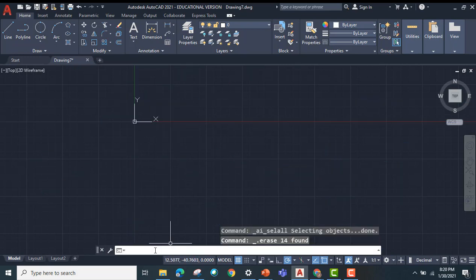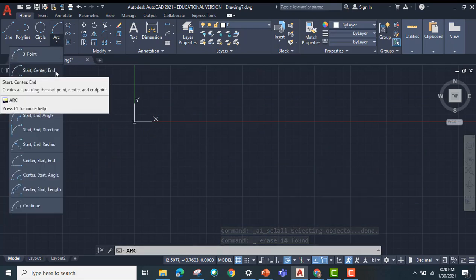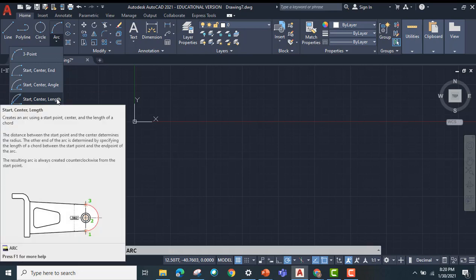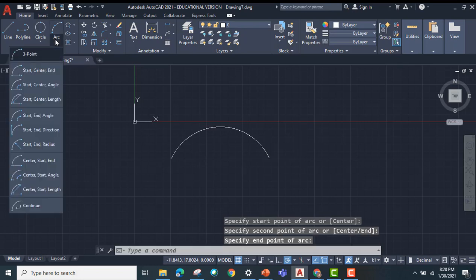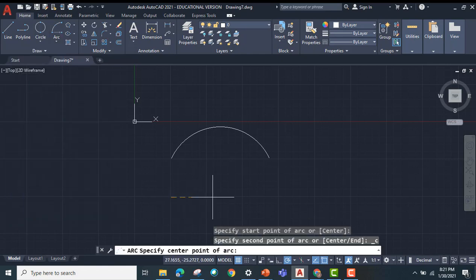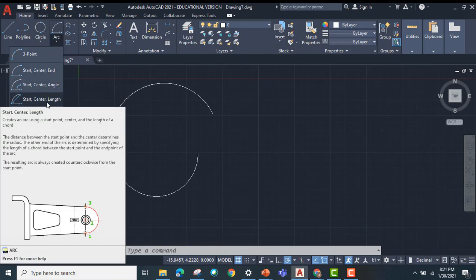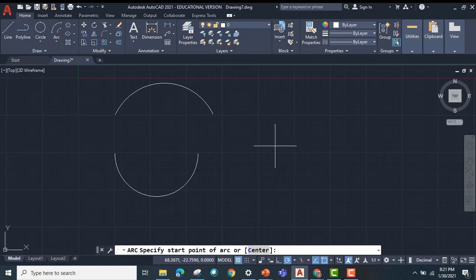Let's see, what else should we explore here? Let's look at the arcs. There's a whole bunch of different ways to draw arcs, very confusing. Spend some time in the ribbon just hovering over these things and studying the directions. So 1, 2, 3, click here first at 1, and then 2, click here, and then 3, and it will tell you this in the command line. So as you're going through this, read what the command line is asking you to do. So it says start here, next click here, but look at the pictures of what it's trying to tell you to do, because that's going to be a lot more clear sometimes than the text that shows up.